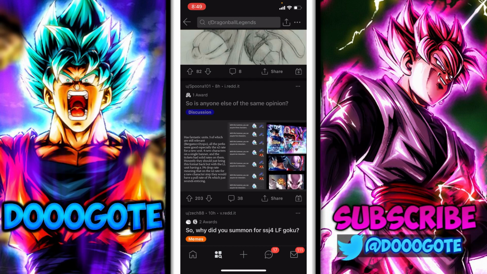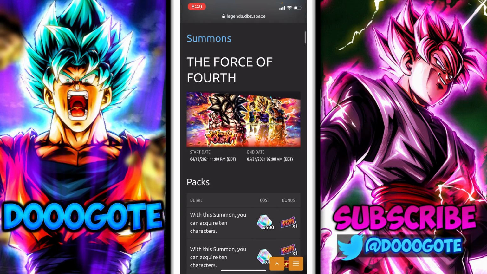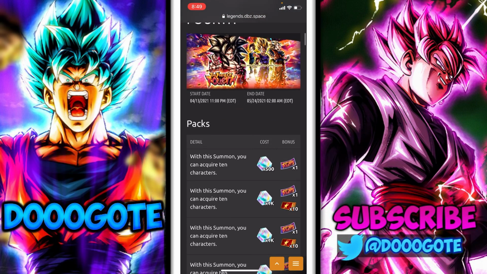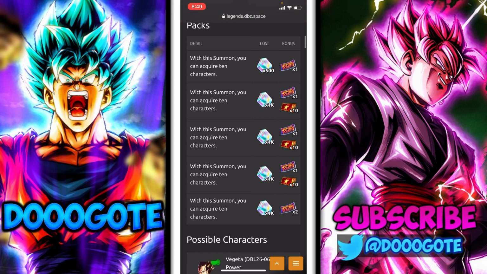But regardless, I want to compare it and honestly talk about what Anniversary's banners could look like, because I think they'll be a lot similar to the UI banner more than this one. So this banner, you get the tickets after every single thing, whatever. In this one, you can acquire 10 characters, 500 crystals. This one, 1k, 1k, 1k, 1k. No free multi. And in this, you get 2, 3, 4, 6 tickets, 6 out of 5.